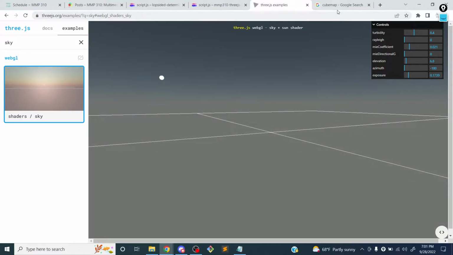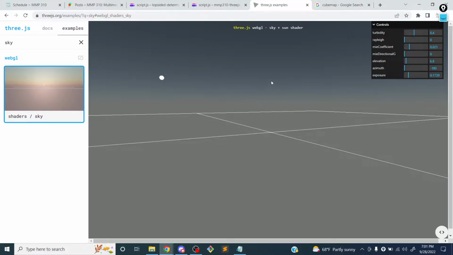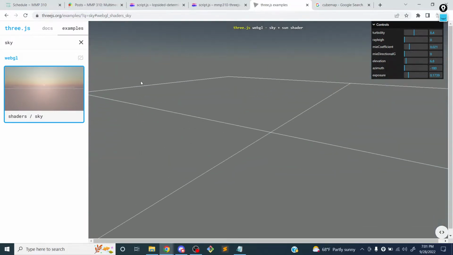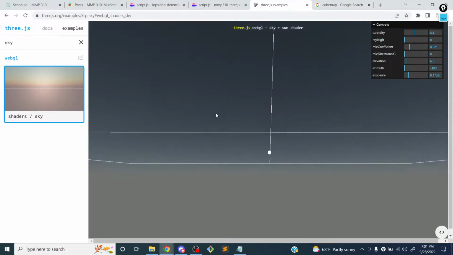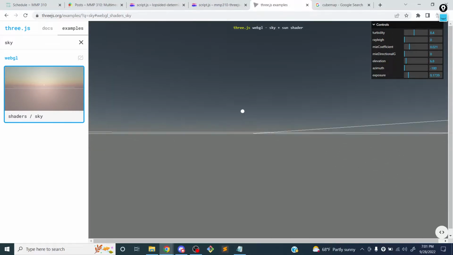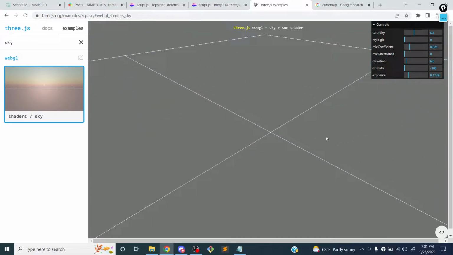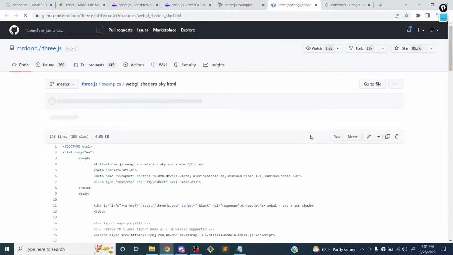So instead of applying an image to this area surrounding our scene, it's applying a shader to the area surrounding our scene. Everywhere we look is being computed by this shader rather than just using a static image to decide what pixels to draw. Writing shaders is really complex, and it's not in the scope of this class, although if you're interested, it's pretty fun, and I can point you to some resources. But since we talked about adding a sky, and there's a good shader for this, it's a good way to show how this works. So let's add this sky into our scene, and that's what we're going to be working on today.